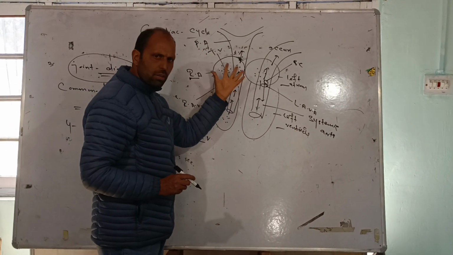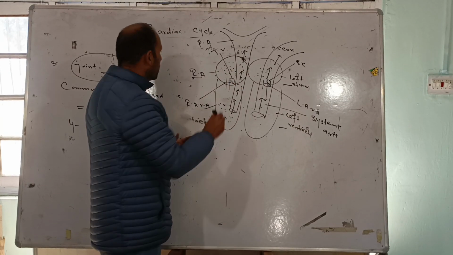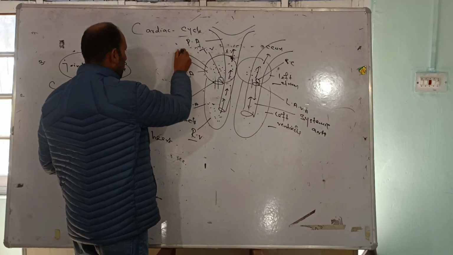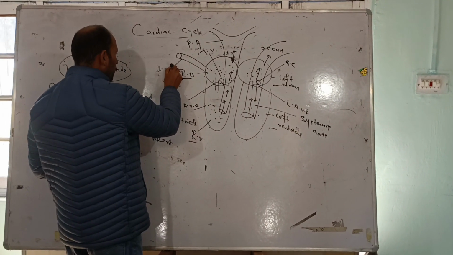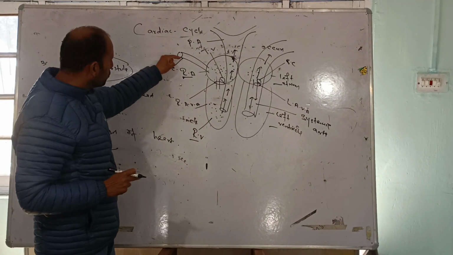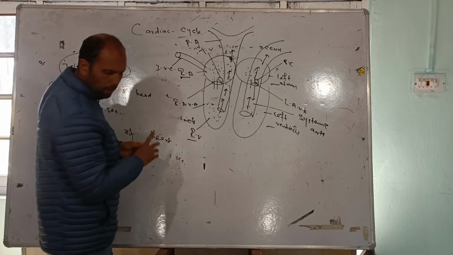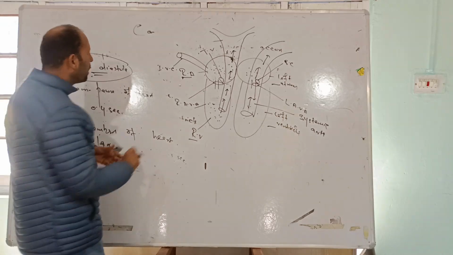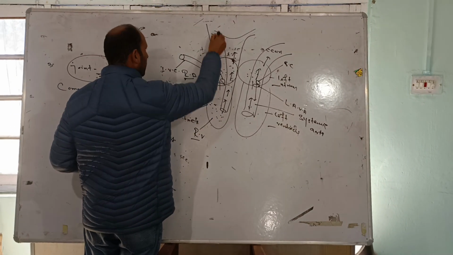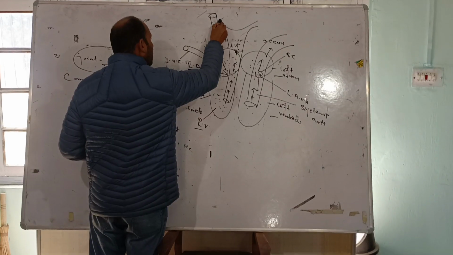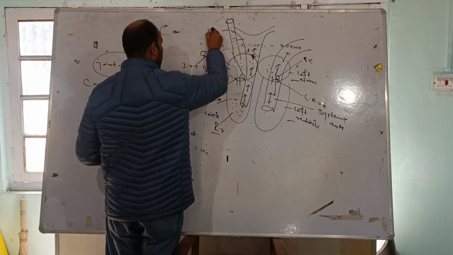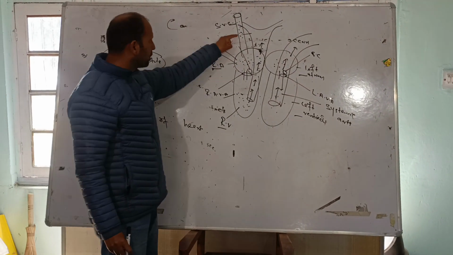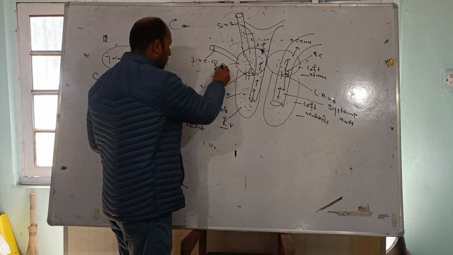So when all the four chambers of the heart are at relaxation, the blood which comes from the great veins like the inferior vena cava brings the deoxygenated blood into the right atrium. And we have one more blood vessel here that brings the blood from the upper parts of the body. What is that? That is called the superior vena cava. It brings the deoxygenated blood from the upper parts of the body into the right atrium. This is the right atrium here.